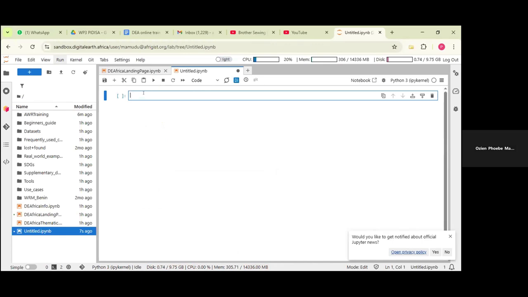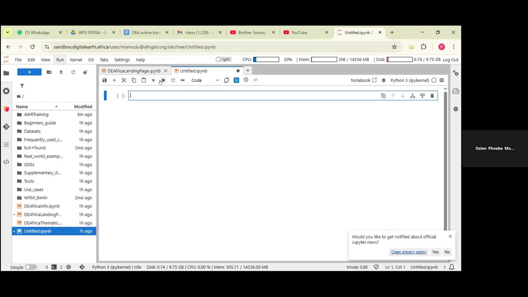If you are comfortable with Python scripting, you can feel free to type in any script, and once you are satisfied with the content, you can simply click on the play button, which will run that cell.